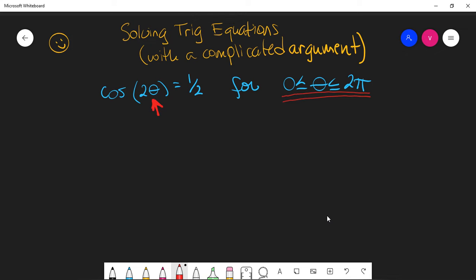So we're going to solve, meaning we're going to find what kind of angle, what is that theta right there, whatever they call the variable, what angle will give you, when you take the cosine of 2 times that angle, 1/2. Okay, so that's what we're solving for, the theta in this case, or whatever they call it. Could be another variable, it could be an x, it could be a u, something.